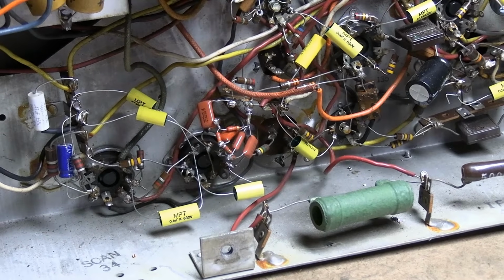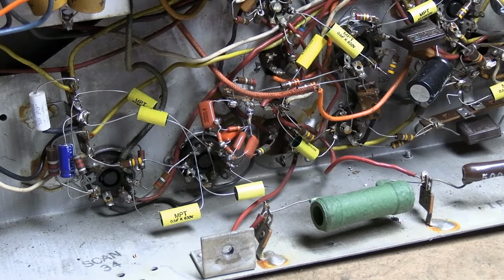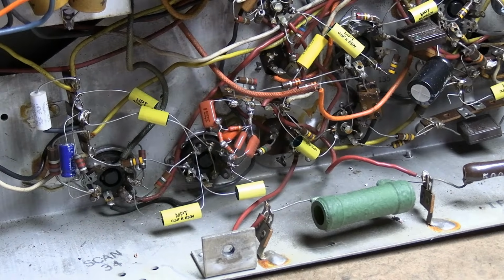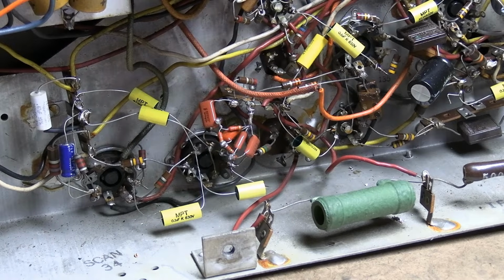Or potentially we have a bad yoke, but I don't know if I've ever seen a bad yoke, but from photos of what I've seen, a bad yoke would be dramatic. There'd be keystoning, or no vertical deflection. It's just two coils in series. If it's open, we'd have no vertical deflection. If it's shorted, it would be grossly distorted.